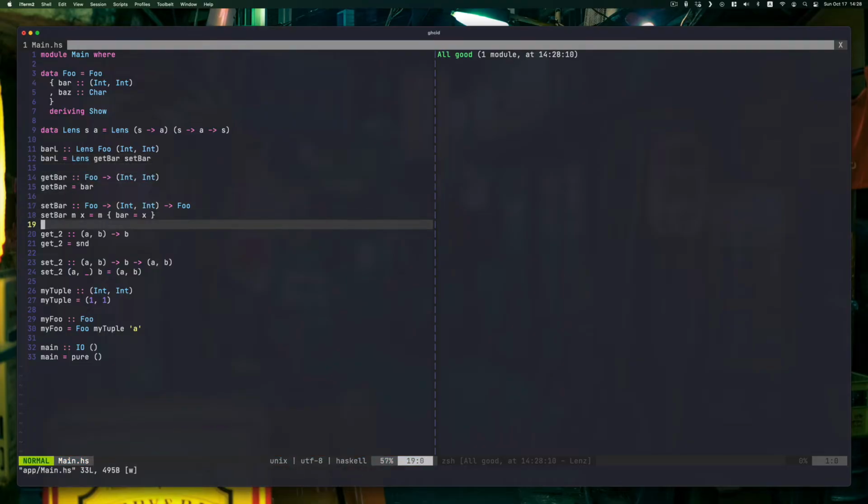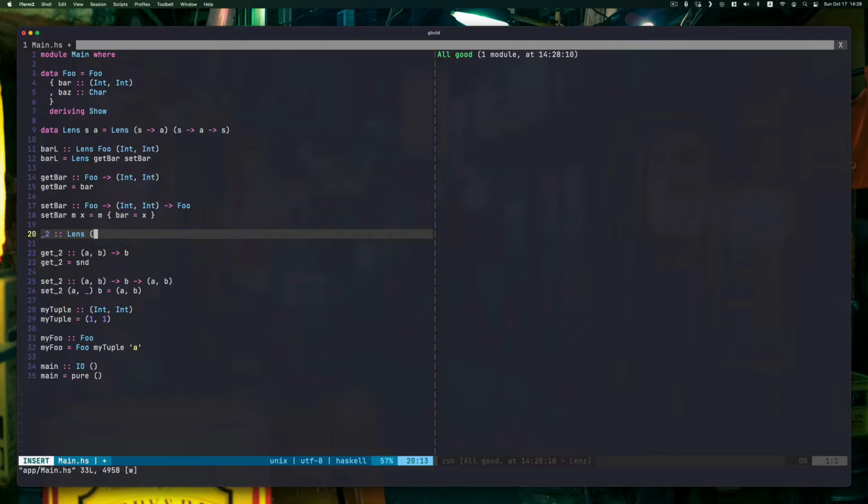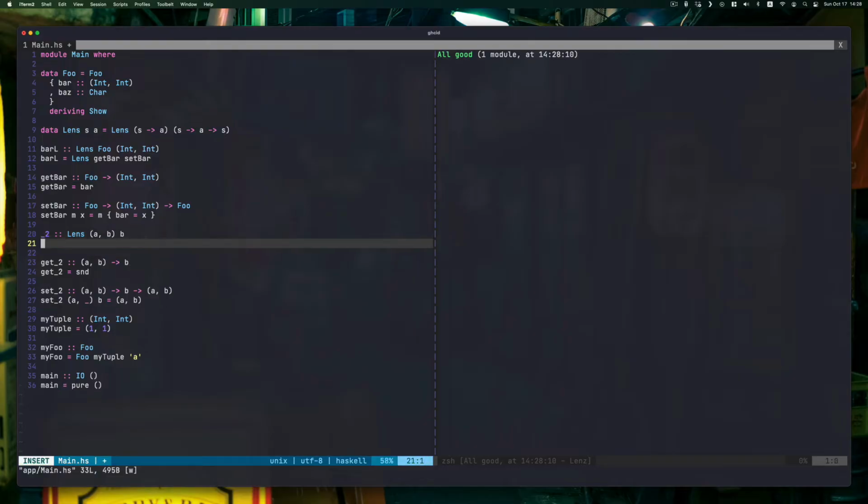And we can do the same thing for our second field of our tuple. We'll make a _2 lens. That'll look at a lens of (A, B) and focus in on the B. Well, this will just be Lens of get_2 and set_2, like so. So these hook up our two getters and setters into a single lens type.